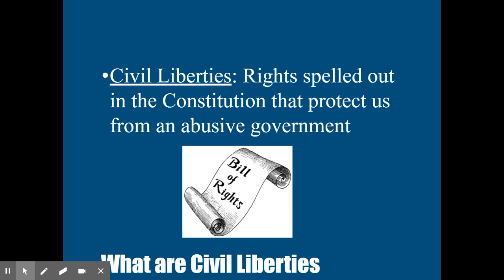So you think back to those amendments that I just showed you. The Bill of Rights protect your civil liberties. Think about the things that are in those amendments that are meant to protect you from a government taking away your rights, such as the right to freedom of speech and religion, right to own a gun, your basic trial rights, your right not to be exposed to cruel and unusual punishment. All of those things are civil liberties. So the Bill of Rights protects your basic civil liberties that you enjoy as American citizens.